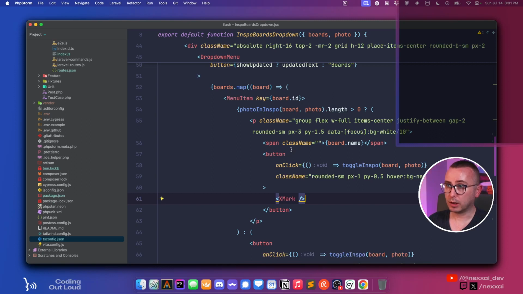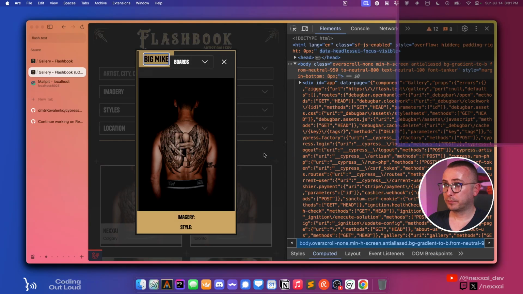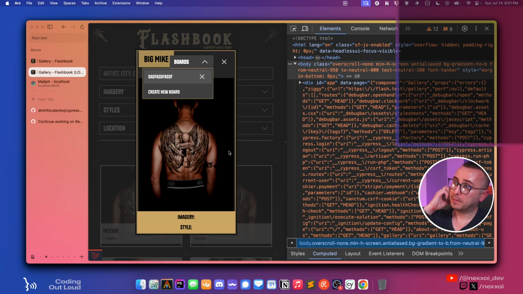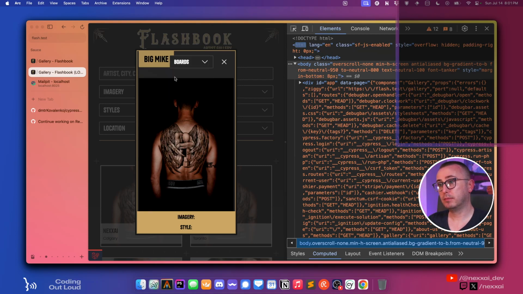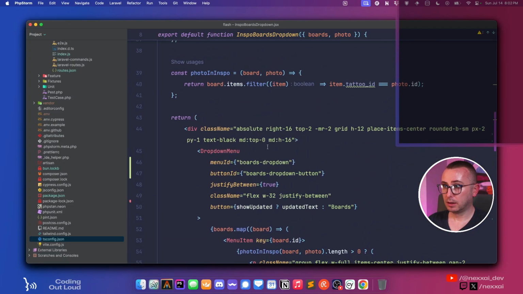Like I'm definitely 100% not clicking the X. I'm wondering if it's because it's a button within a button, maybe? I don't think it would be. Yeah, it's just a menu.